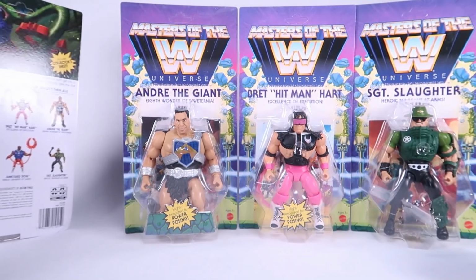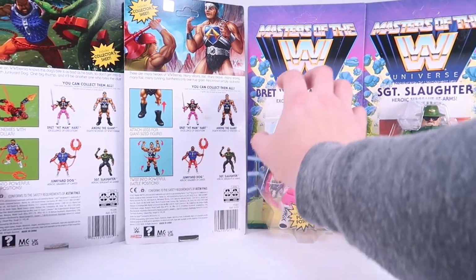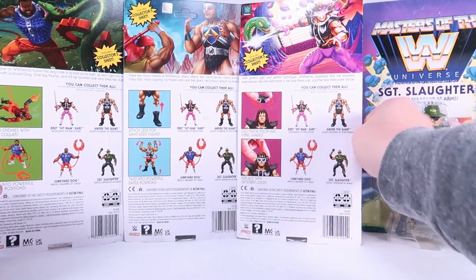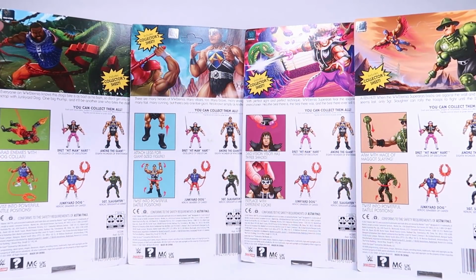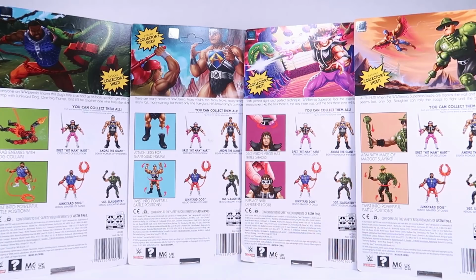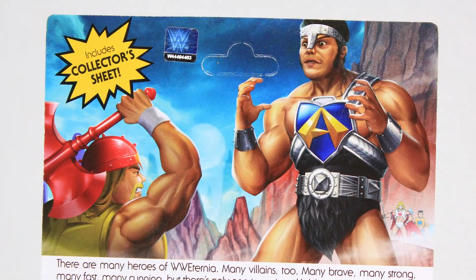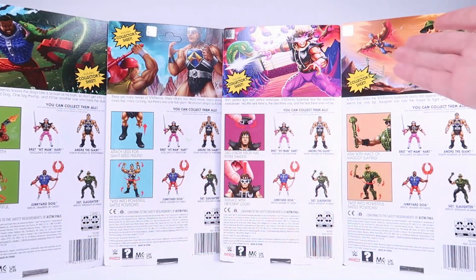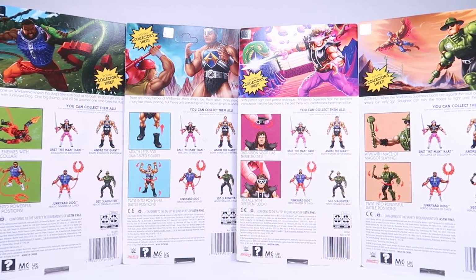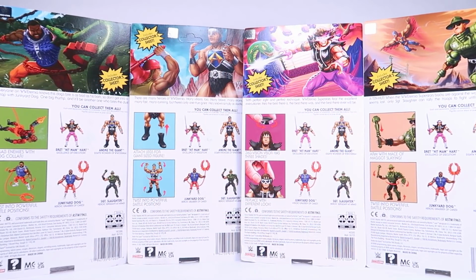That's insane. So the back of all of these packages continue on with some awesome artwork along with the cross-sells there. Very much in line with the vintage Masters of the Universe toy line and also what we're seeing with Origins. So we've got JYD up here, and you can totally see he's fighting one of Jake the Snake's snakes up there. He's fighting Damien, perhaps. We've got Andre, of course, going toe-to-toe with the Hulkster. We've got Bret the Hitman Hart with the Snake Mountain ring in the background. And we've got Sgt Slaughter running into battle with Rey Mysterio Stratos up there. All of this artwork also pays homage to classic pieces of artwork from Masters of the Universe.